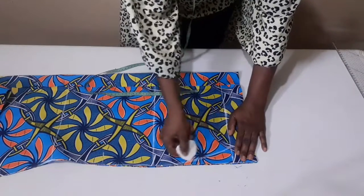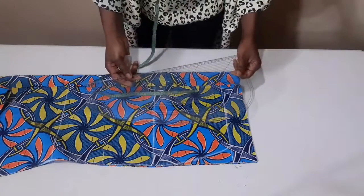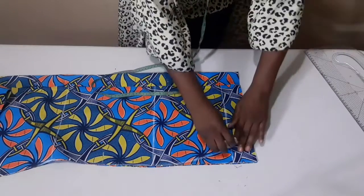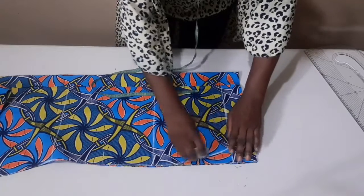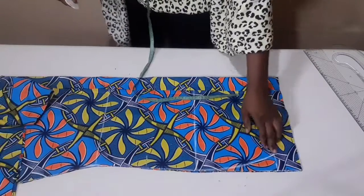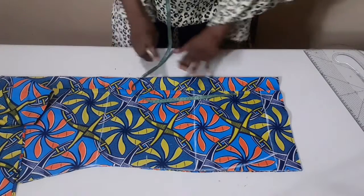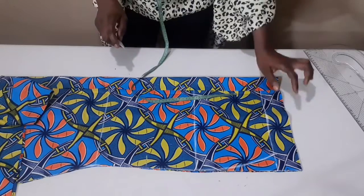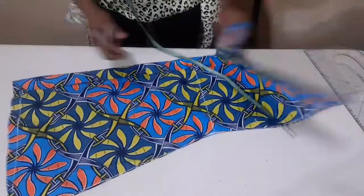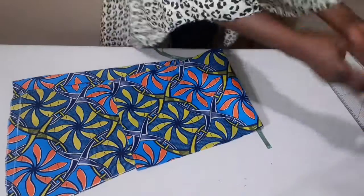If you are not good at using your free hand, please make use of your curve ruler. So as you can see, it has formed the side hip line, from the waist to the hip line. So that's just it if you are not adding elastic to it. That's it for the upper part of the front part. I'll quickly move to the down part now.